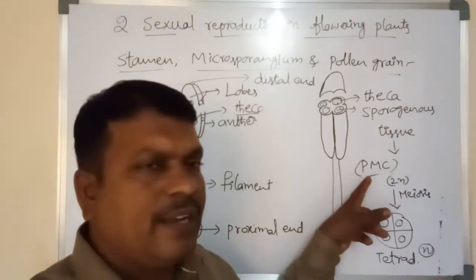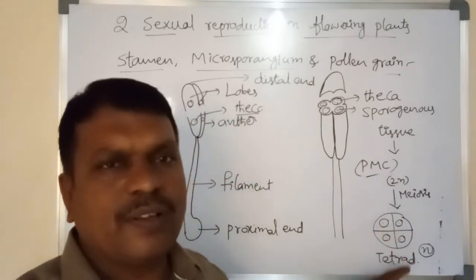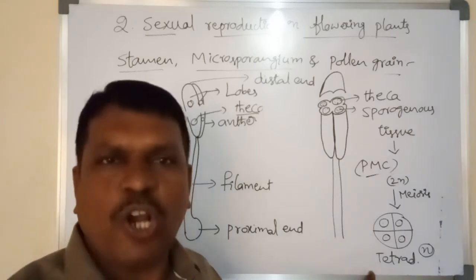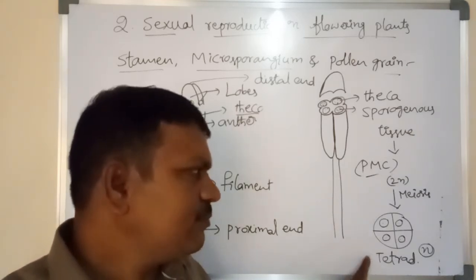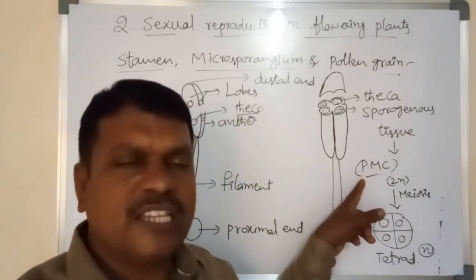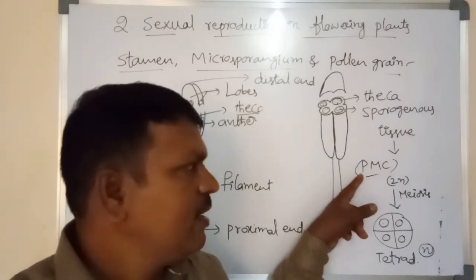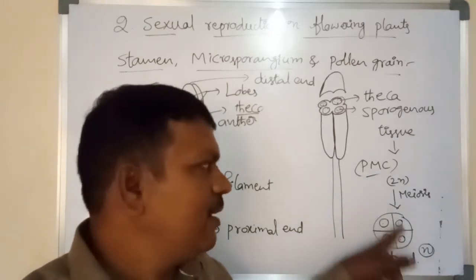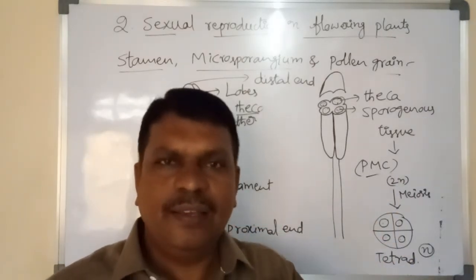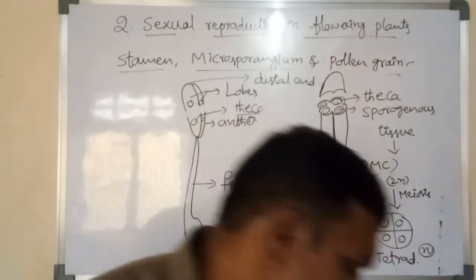Next, diploid pollen mother cell undergoes meiosis to form 4 microspores. A group of 4 microspores is called microspore tetrad. The ploidy of microspore is haploid. But the ploidy of pollen mother cell is 2n, diploid. 2n becomes n. What is the reason? Meiosis. Meiosis is also called reduction division. Here exactly half the number of chromosomes is reduced. Understood now? Right.